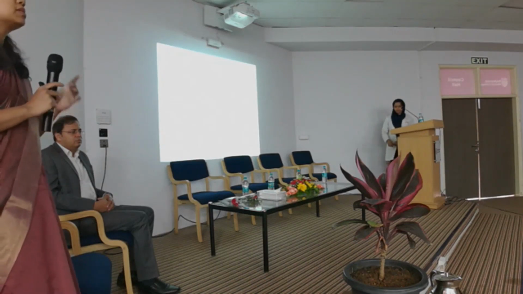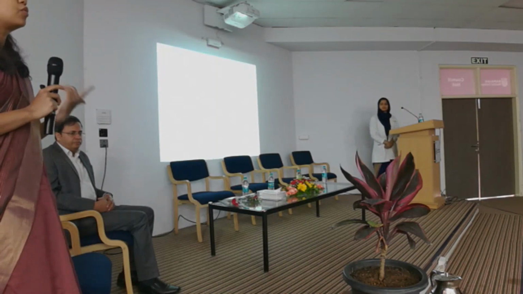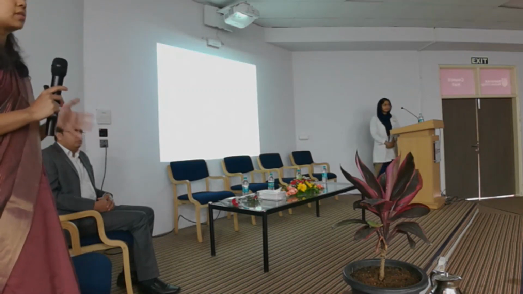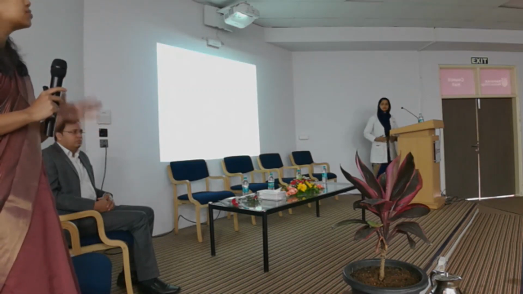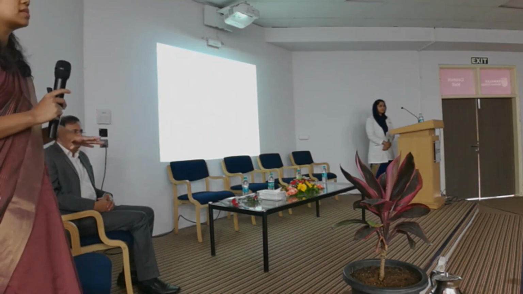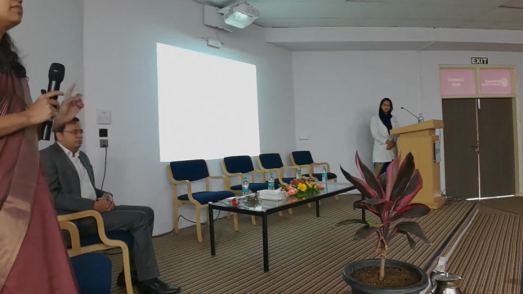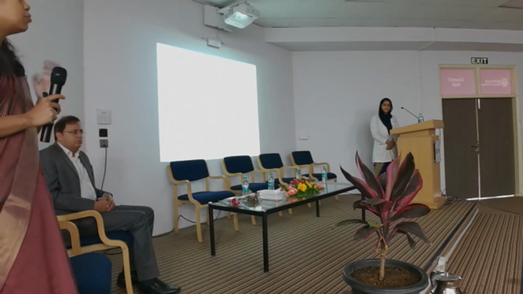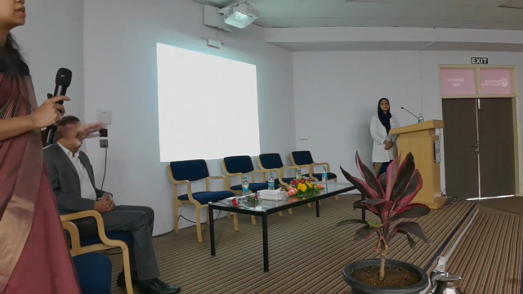We start both, because steroid sparing agents usually take about 4 to 6 weeks to show the benefit. So the only thing which can give them immediate relief and get them out of the acute phase is steroids. But if there is no interstitial lung disease, we don't really have to consider these high immunosuppressants. First choice would be methotrexate. Second choice would be either cyclosporin or tacrolimus. If at all there is a lung involvement, only then we will have to consider drugs like mycophenolate, azathioprine, cyclophosphamide and all that. Most of the myositis patients respond very well to methotrexate.